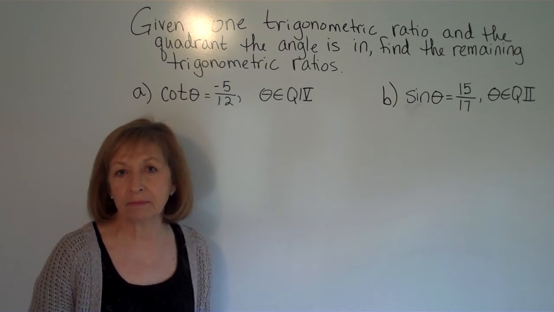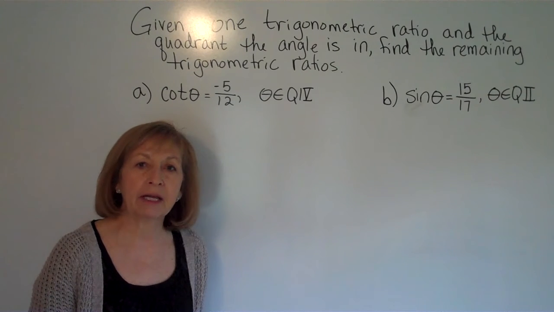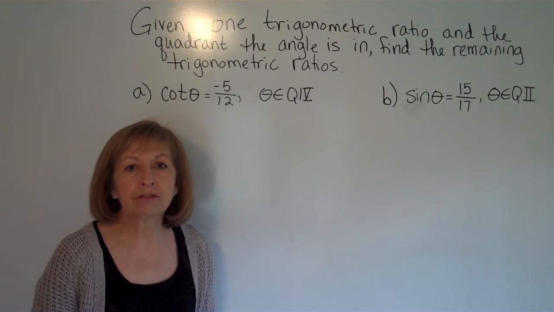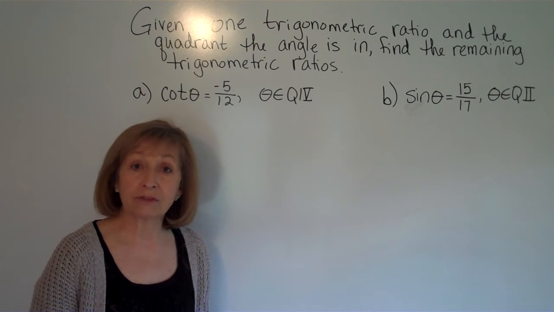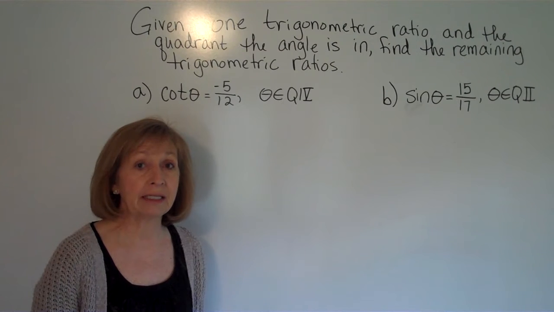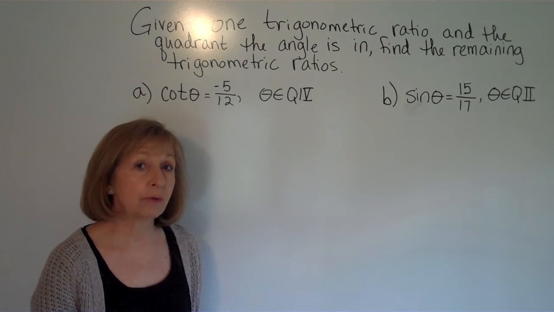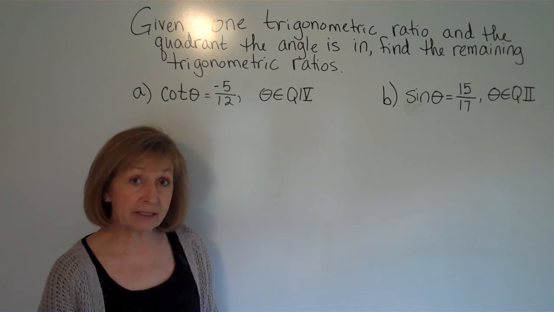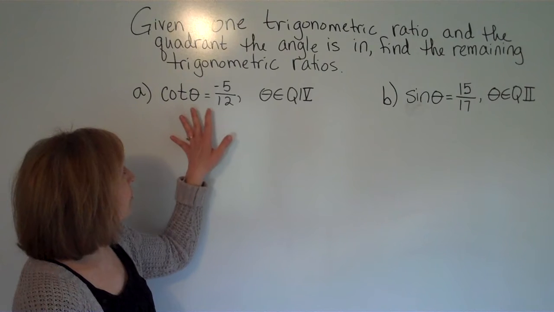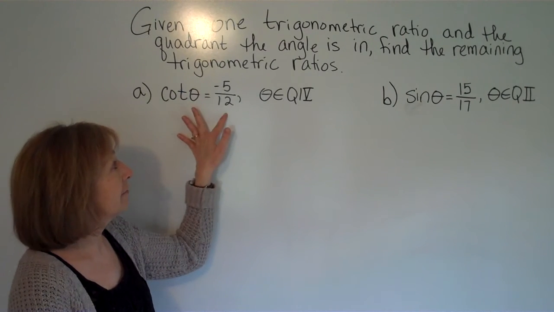And this can give us a lot of help when we are working further into our applications of trig functions and we have information that gives it to us for one trig ratio, but we need to actually find the missing information from another trig ratio of that same angle. So in this, I've got two different pieces that we're going to go through. So the first one, it says that the cotangent of the angle is -5/12.